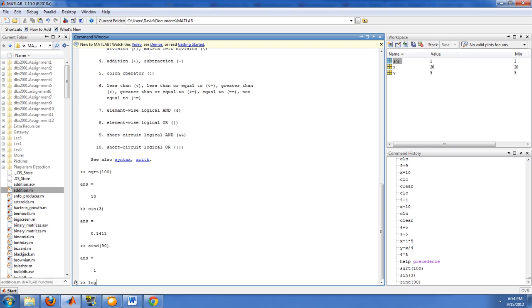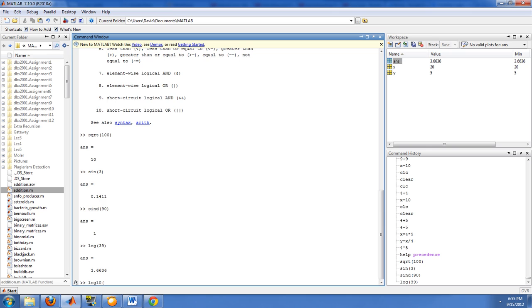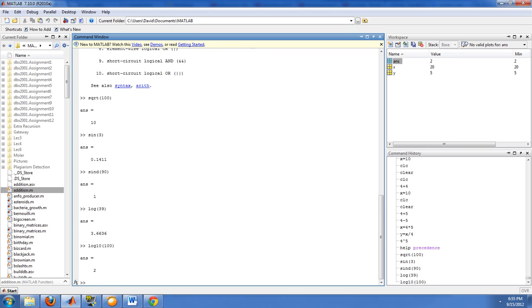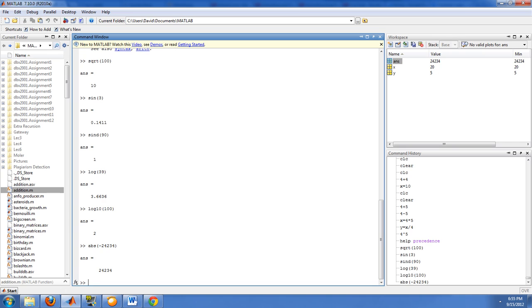There's also the natural log function, log, which takes the natural log of a number, or ln as you might know it. There's also log base 10, which is log10. And there's the absolute value function, which takes the absolute value of the input. And lastly, there is the function that allows you to raise e to a number. So e raised to the first power would be e, so that way we can see the value for e. Also note that MATLAB does store a short version of pi within its memory, and we can just type pi and press enter to access that. So it's 3.1416, and then some of the numbers are cut off because of the display system that I've implemented on my version of MATLAB.